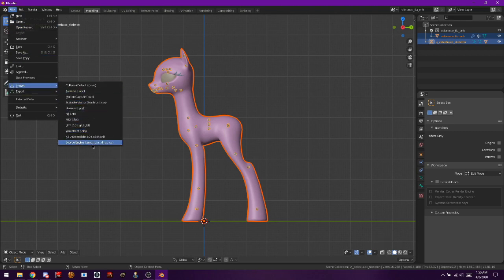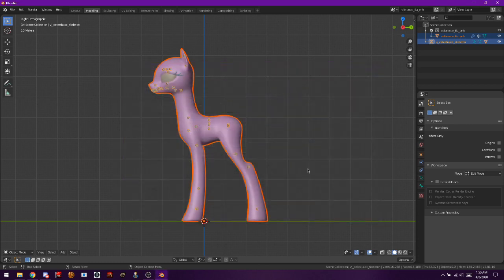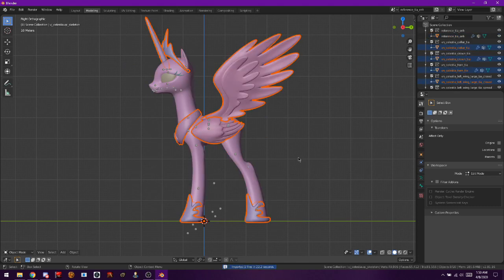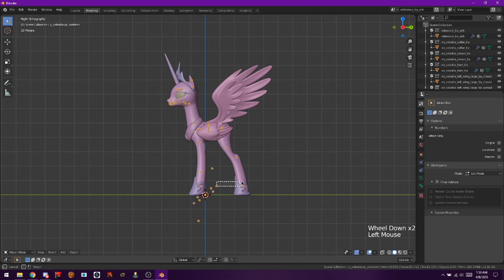We're going to go back, and because I have already accessed this folder here, it is brought up right away. Now, it is tempting to just select everything that you want or need and bring it right in, but that can cause some problems, which you will see in a moment. See, it's not obvious right away, but these bones right here are not supposed to be there. Those are supposed to be the ones that you control the wings with, so they should be up here. And so I'm just gonna back out a couple times.